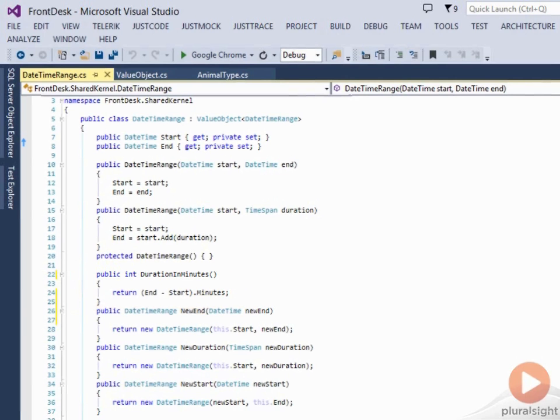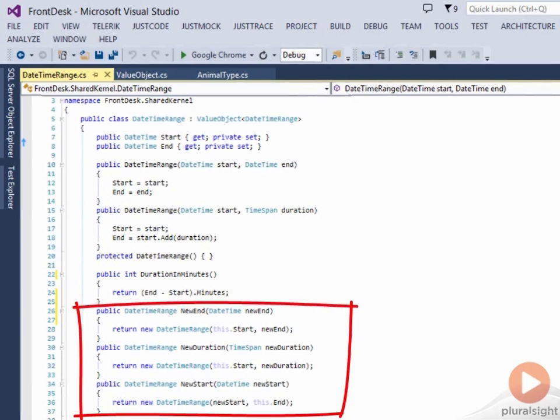The other methods I want to point out are similar to some of the string methods we were talking about. Remember, the string methods return new instances of the string based on the existing string plus whatever logic the method you asked for performs on it. So we do the same thing here.